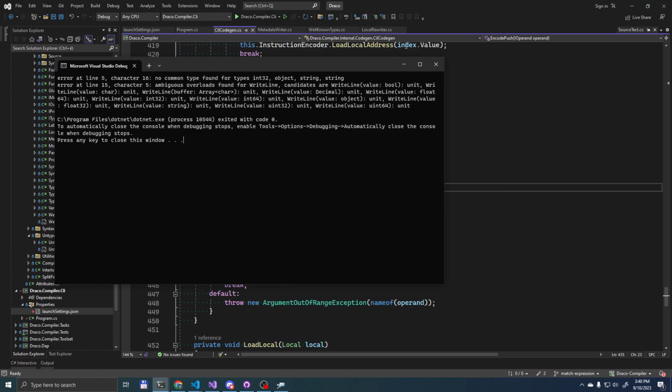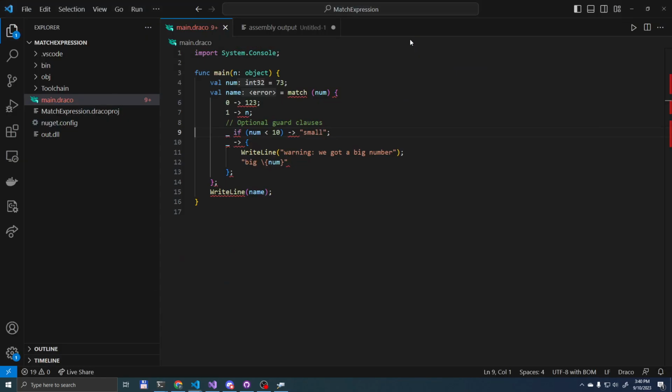No common type, okay. Well, maybe we haven't done base types for primitives yet. I would have to check that out. Maybe integers do not count as object, or we do not allow value types to be converted implicitly to ref types. I don't remember.